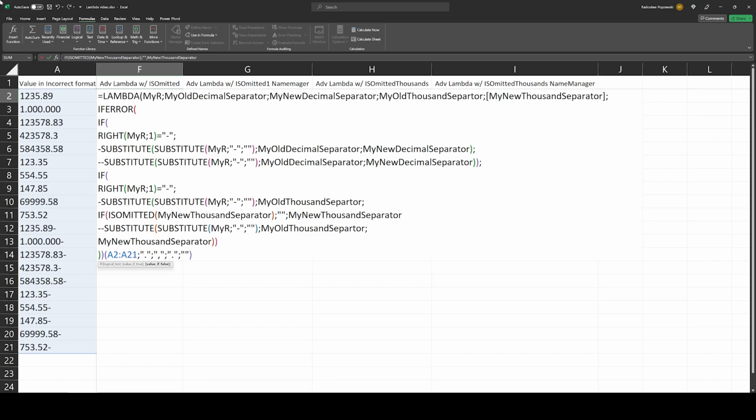And then close the IF statement, and then a semicolon, sorry, not semicolon. No, I need the semicolon.